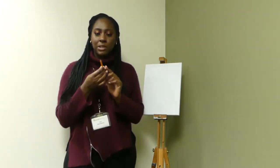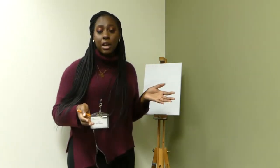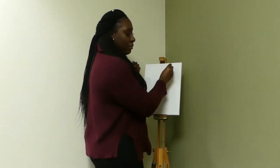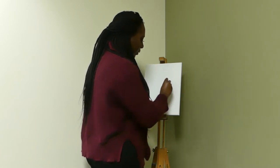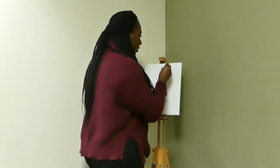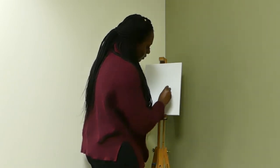We're gonna start with the first step. Grab any pencil — regular or mechanical — and we're just gonna sketch out the moon. Initially I used a bowl but I wanted the moon bigger so I'm going to freehand it. Don't worry, it doesn't have to be perfect. Starting from the top right corner, drag your pencil about a third of the way to the left and round off the section for the moon.